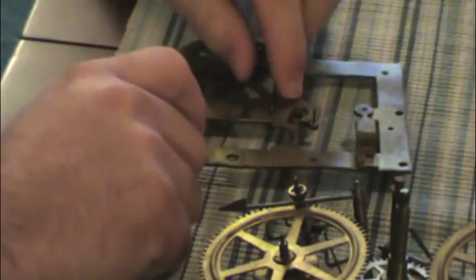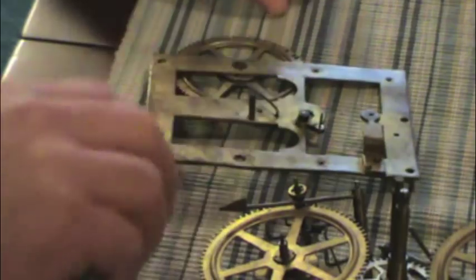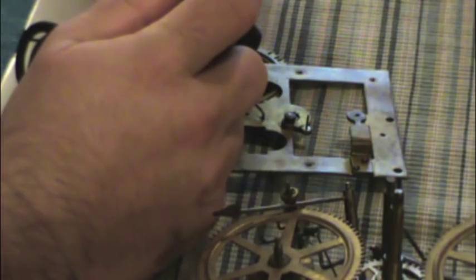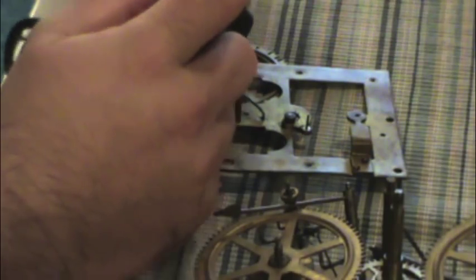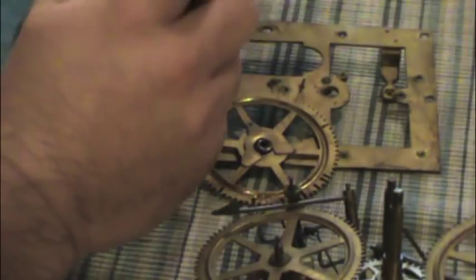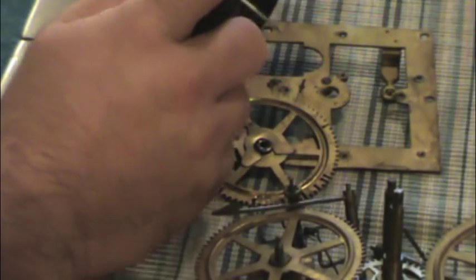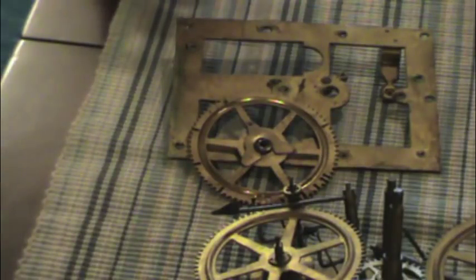It looks like to drill these holes, though, I'm going to have it flat enough. I gotta remove it. I do have to remove this piece here. So I want to get a good photo of that and make sure I know that it goes back where it belongs. So we're gonna get a good photo of that. There we go. Get the other side. Take that out.